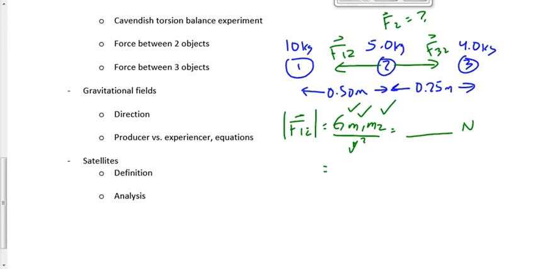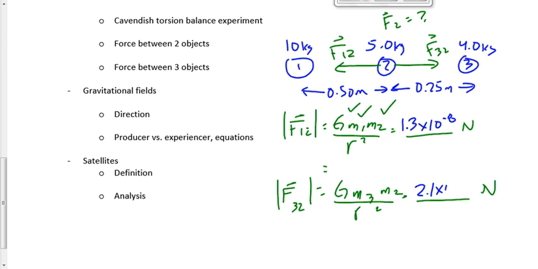F12 is G M1 M2 over R squared. 6.67 times 10 to the negative 11 times 10 times 5 divided by 0.5 squared. Get a number for that. You know what? That's going to be your job right now. This side of the room, Nick's side, is going to calculate this number: G times M1 times M2 over 0.5 squared. And this side of the room, you guys are going to be responsible for finding the other one, F32, which is G times M3 times M2 over R squared. R this time being 0.25 meters. Don't forget to square it. 1.3 times 10 to the negative 8. Thank you. 2.1 times 10 to the negative 8. Thank you, William.